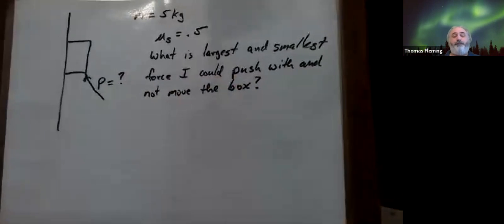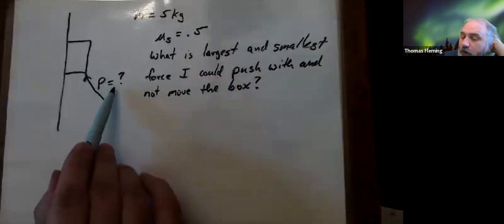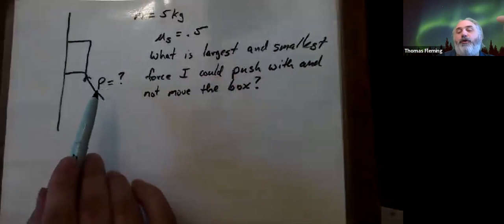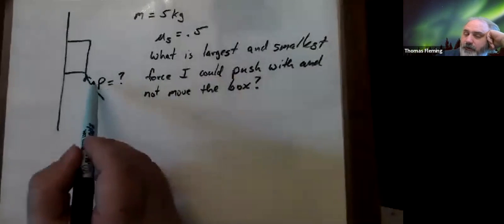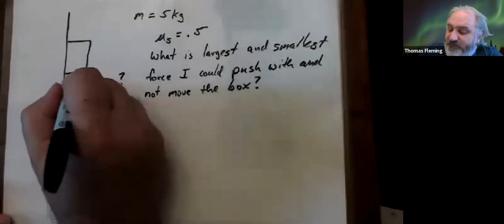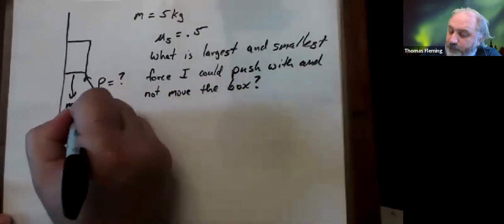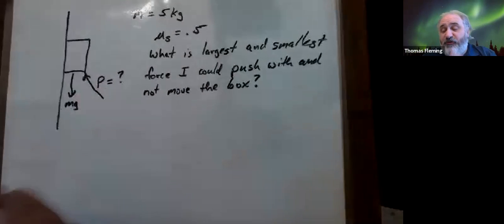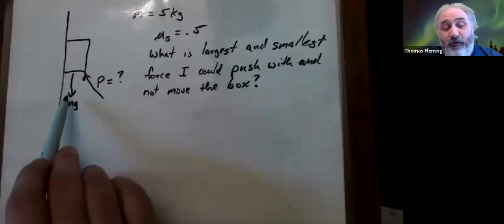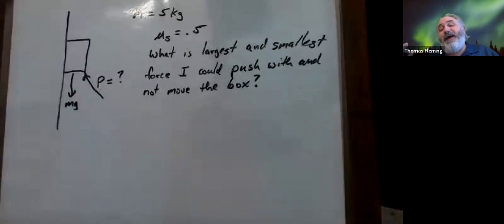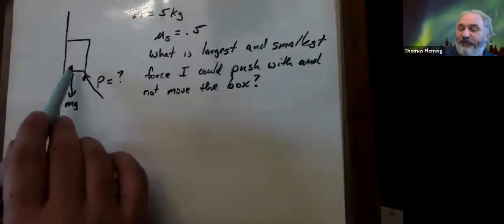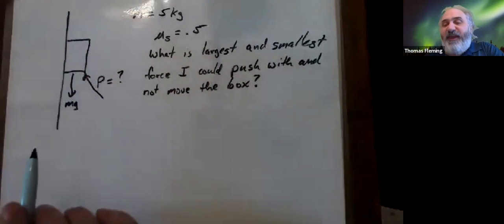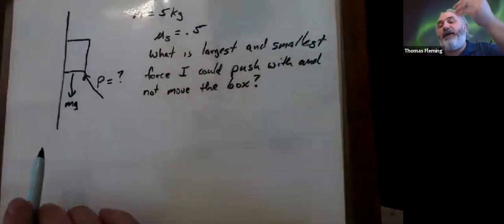So let's think this through. Let's imagine that I am pushing so hard that if I pushed even a smidge harder, it would slide. Now, what direction would it slide if that were the case? Well, I'm pushing really, really hard. And so what's going to happen is I've got gravity pulling it downward. And if I push just right, the force of my push could cancel out gravity. I'm pushing up, it's pulling down. So even without friction, I might not be able to move it. If I push extra hard, though, I would overcome gravity and start to slide it up. So if that's the case, the friction would want it to try to not slide up.